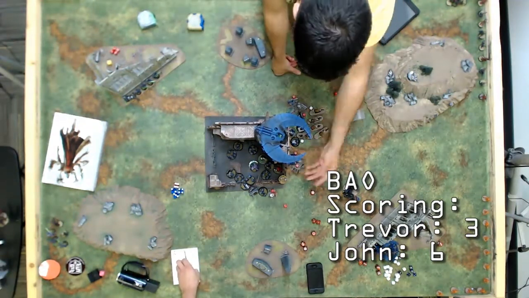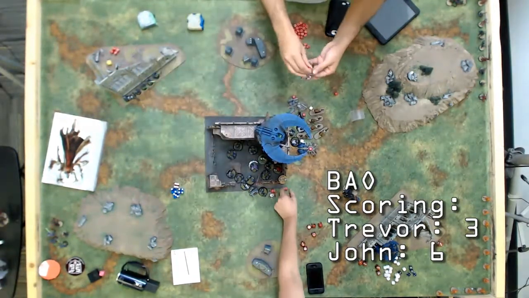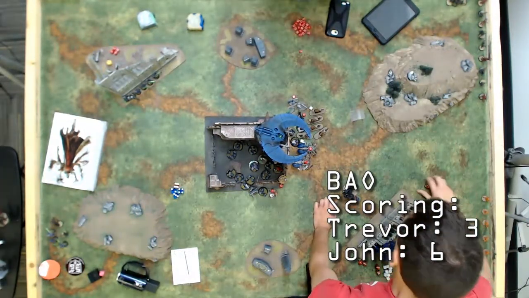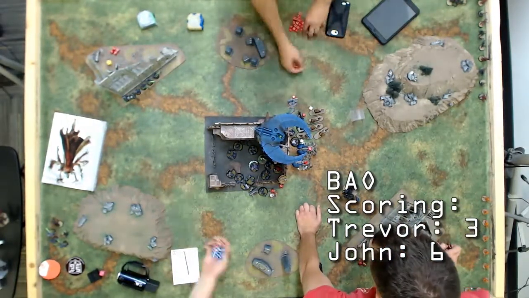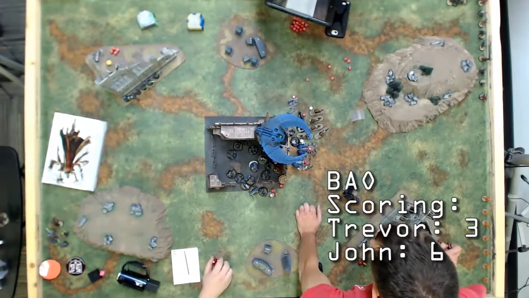So we're seeing there's a lot of thinking going into these last few turns as we're both kind of scrambling at this point. So John picks up Line Breaker here. We ended on turn 5 off the dice roll. He wins. We keep playing it out afterwards off camera. On turn 6, I actually managed to pull out the win, and on turn 7, we ended up with a draw.